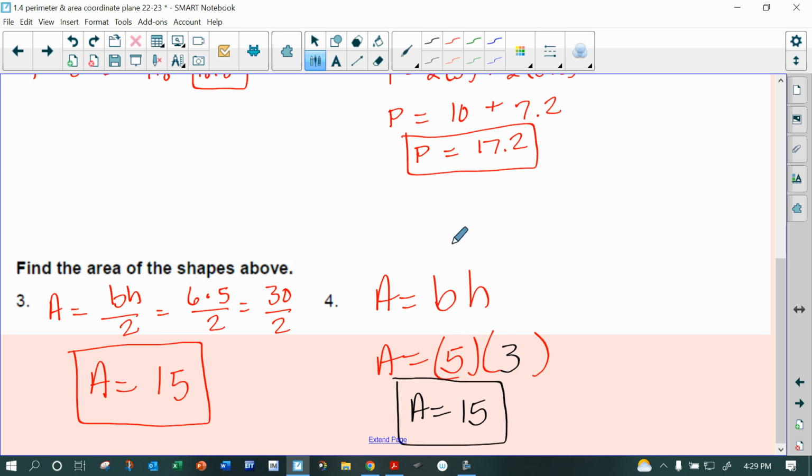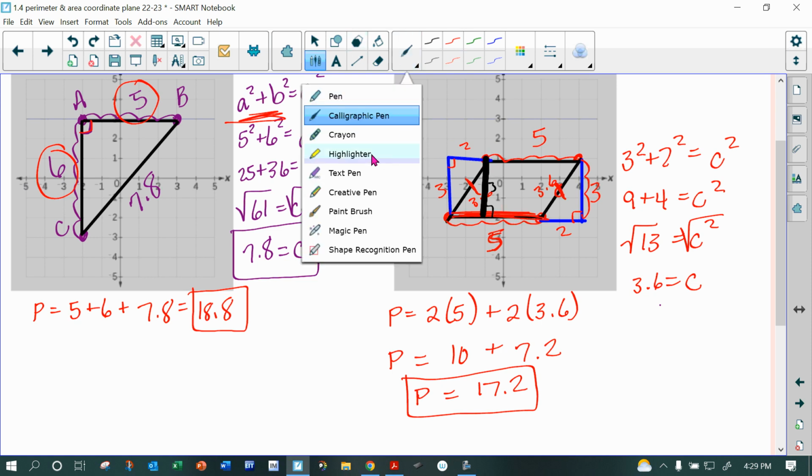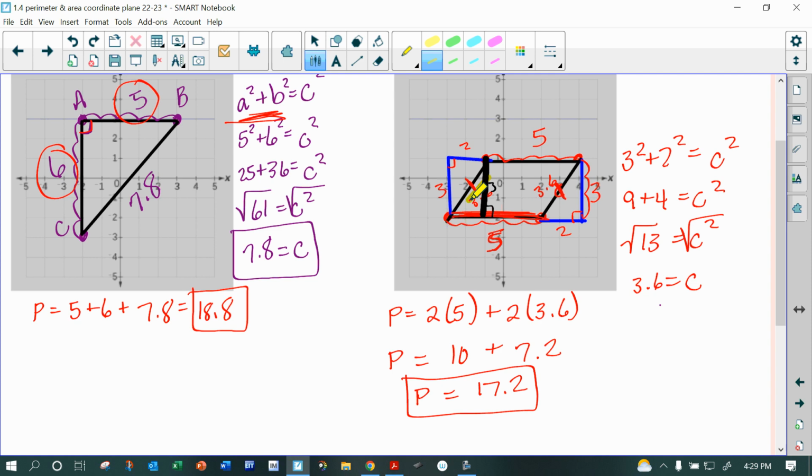So in other words, this black parallelogram here, and I'm going to shade that in. Okay, so this parallelogram has the same amount of space as this triangle. They both have an area of 15. Okay, and if you counted the boxes, including counting the little pieces, and added them together, they're going to add up to 15 on both.